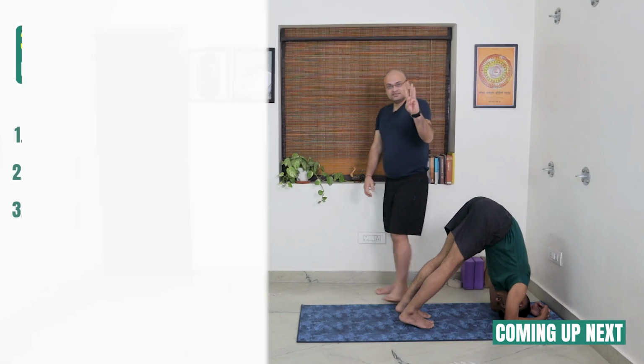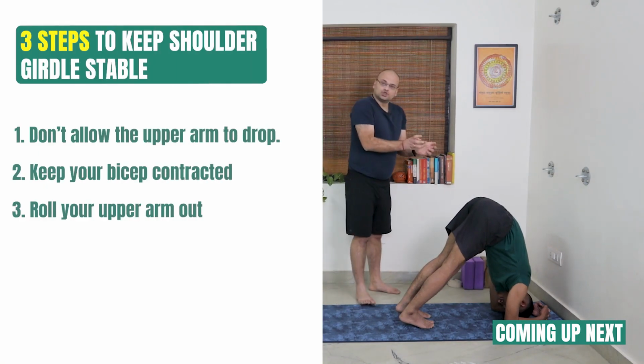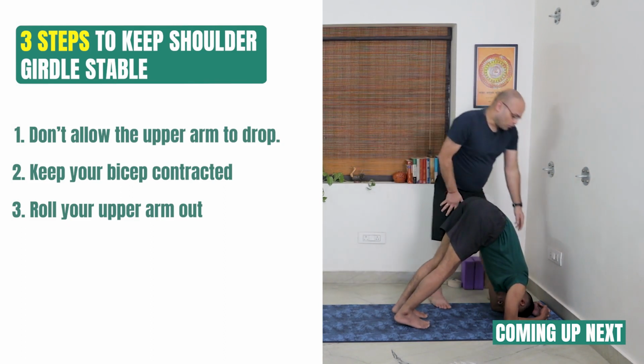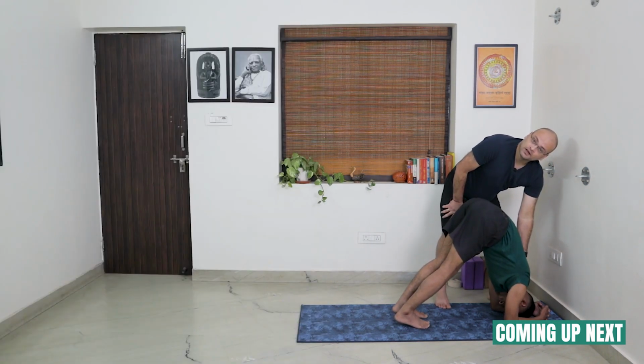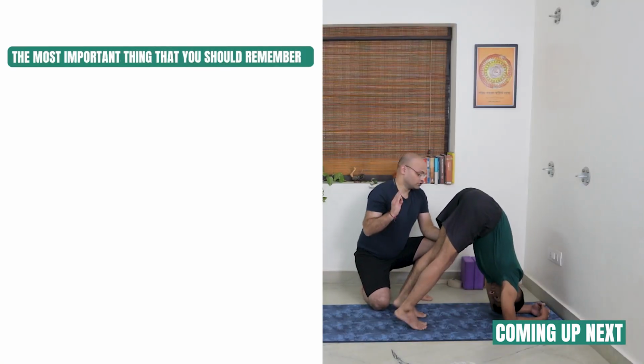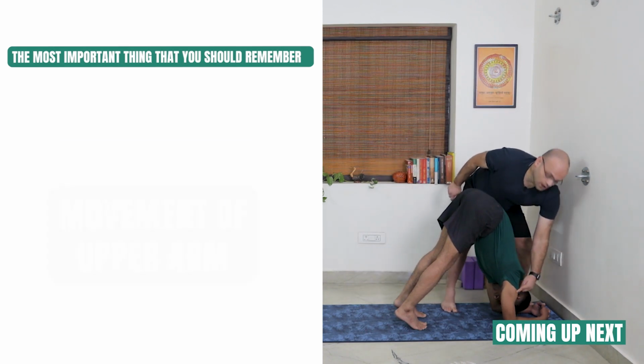This step is the most ignored step. Most yoga practitioners would just interlock their fingers and they are ready to jump in Sirsasana. If you follow these 3 steps, your entire shoulder girdle will be stable and the entire load will be off your neck. The most important thing that you should remember is the movement of your upper arm. And for beginners, you would be able to do your first Sirsasana by the end of this lesson.